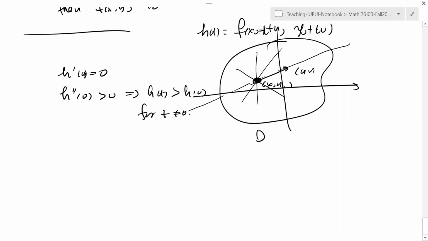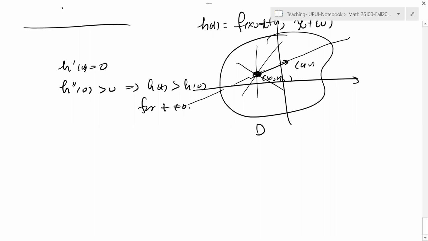If it's only one direction, it's not useful. In one direction you cannot say, like the second example I discussed: in some direction, along some line, the function has a local minimum value, and in some direction it has a local maximum value, just like the saddle point. So the question is how can I check a matrix is positive definite? This is a linear algebra problem.